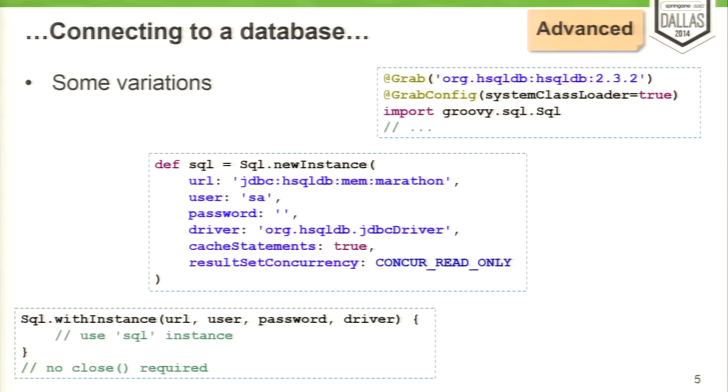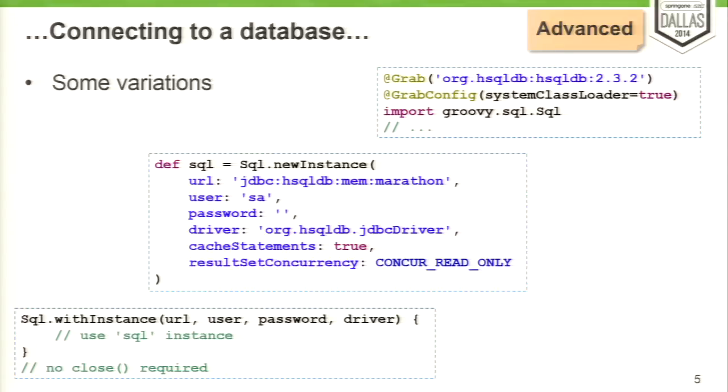The nice thing about the map variant is all the other setters and getters that you'll see in the SQL class, if you go and look up the Javadoc, there's a setCacheStatements. You can set it to a Boolean value true. There's a setResultSetConcurrency, and there's a set of integer values that you can feed into that in the ResultSet class. All of those can be fed in the same way, and this information can be stored in a properties file or whatever it might be. Anything that can be turned into a map-like structure. That's kind of handy.